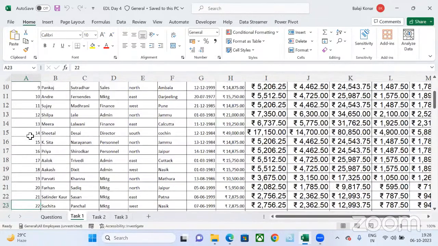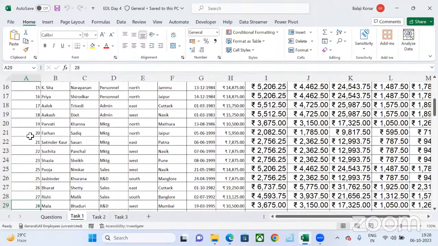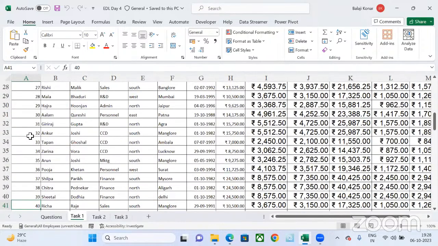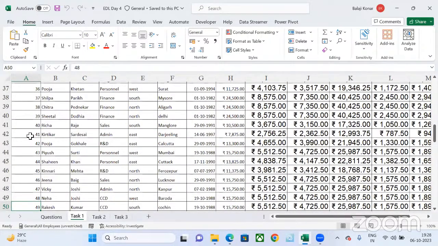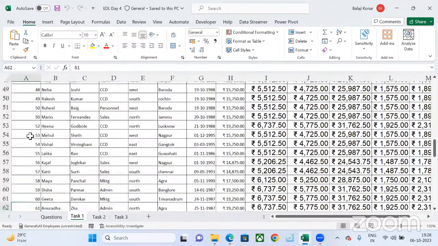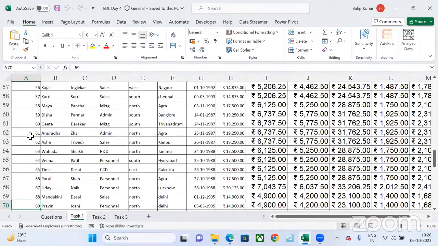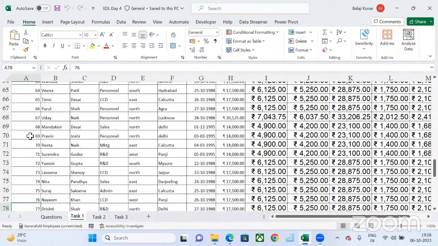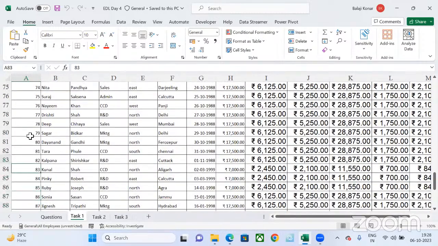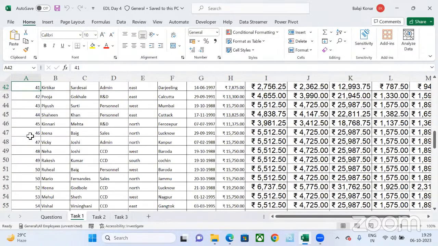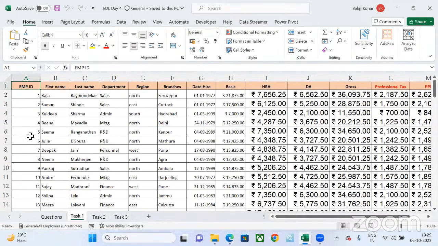If we have thousands of employees, can I do it manually? No, right? We need something automated or an easy way to get those duplicates. Here the 50 is duplicate. If I go down, there might be something I can miss as well, because my eyes cannot traverse all the data. There is always a scope for manual error.